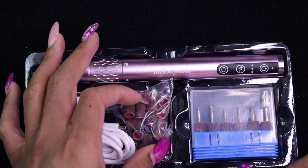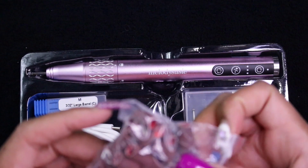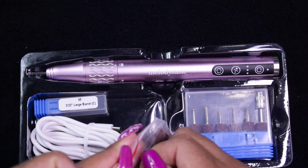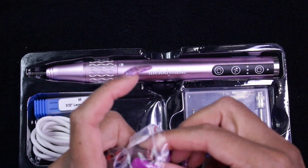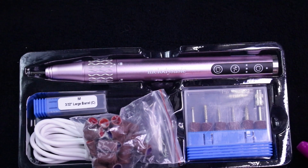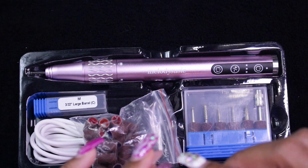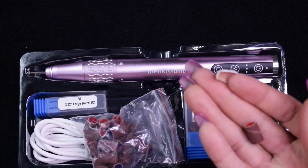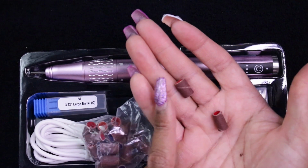So, all right. It looks like we have a bunch of sanding bands in here, and I'm gonna just open them up because I still want you all to know what type of grade or coarseness these are. Okay, these are fine to medium coarse grit. I'm gonna let you know they do come in a pouch.